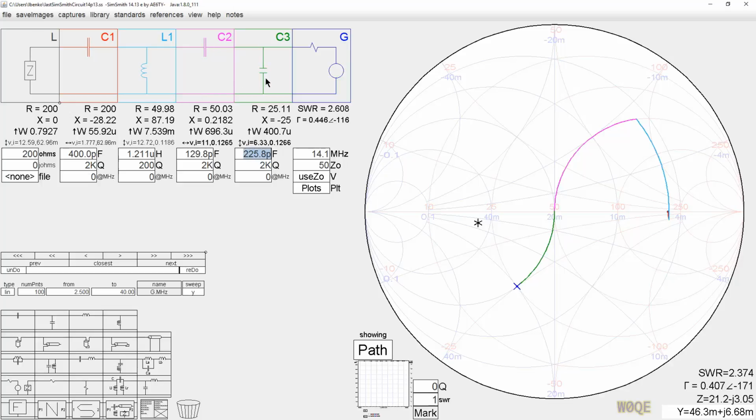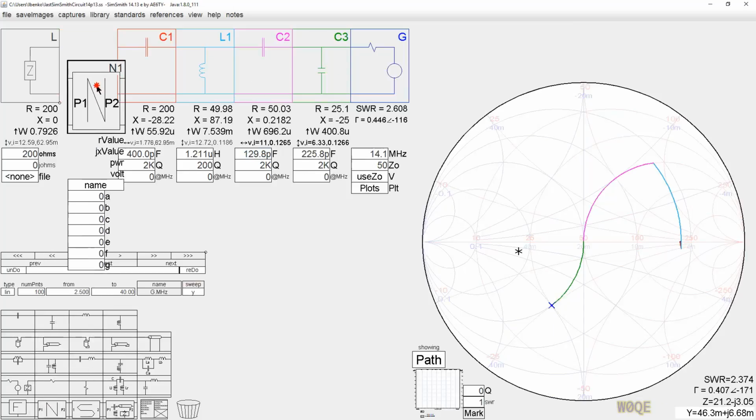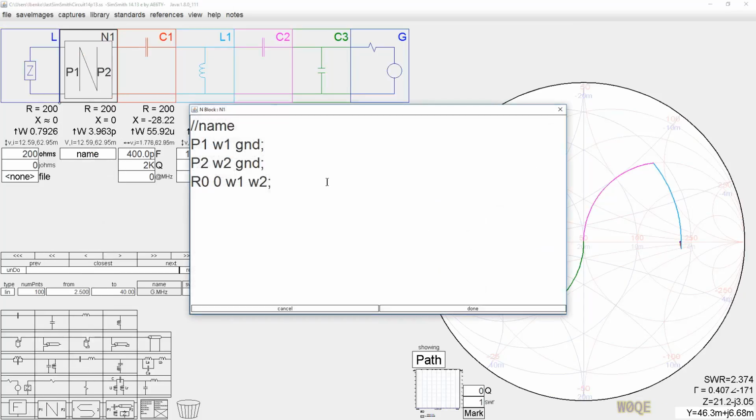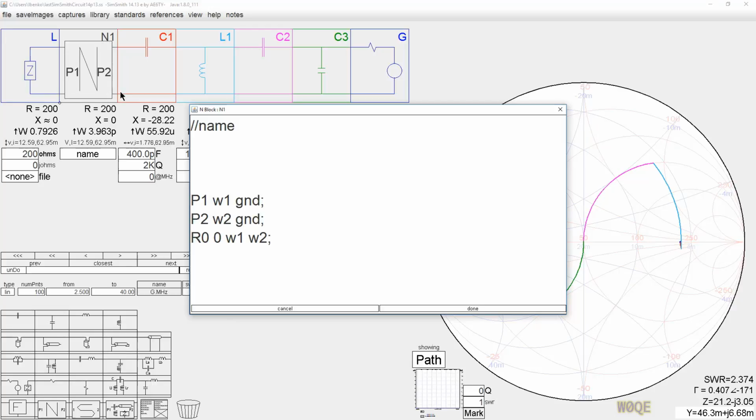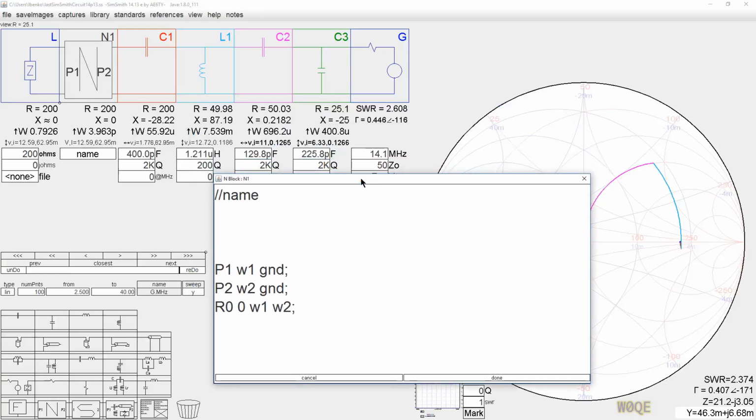So now we need to control this as a variable component. So let's put a network back in here again. And while I'm at it, I might mention the fact that these three lines are needed in the in-network, in-block. If you don't wish to do anything in the block and you want it just to look like it's a through, RF-wise, and you want to control something in some components here within the in-block. These components, by the way, have no provision to put any programmability in the component. They have a value, they have a Q, and the Q at a frequency.